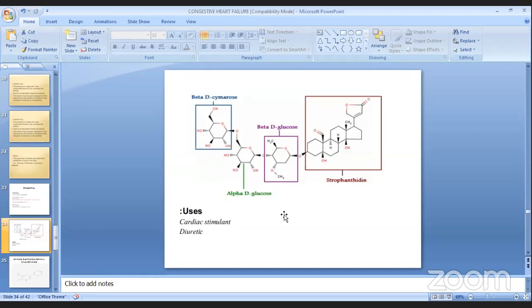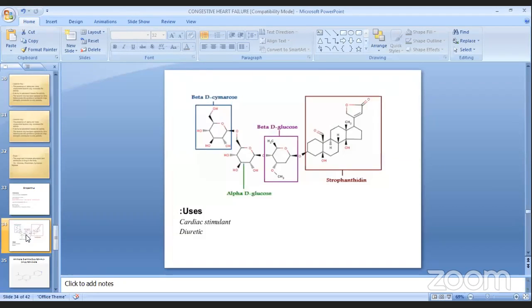So in case of propanthas, if you see the structure, then at the three position it is attached with three glycone molecules, and in the 4 position an OH group is there, and in the 3 position one CH3 group is there, and one carbonyl group is there in the 19th position. So these are the propanthas. It is one of the cardiotonic drugs also obtained from this.